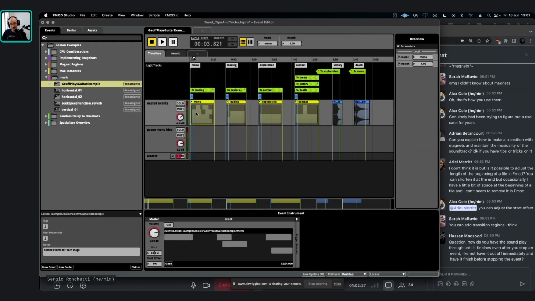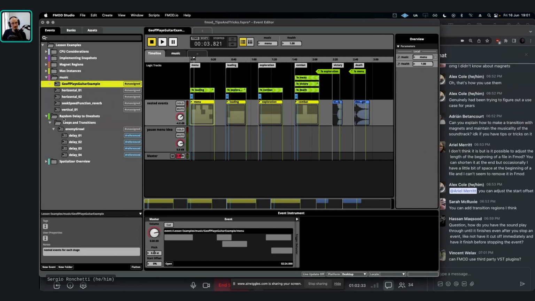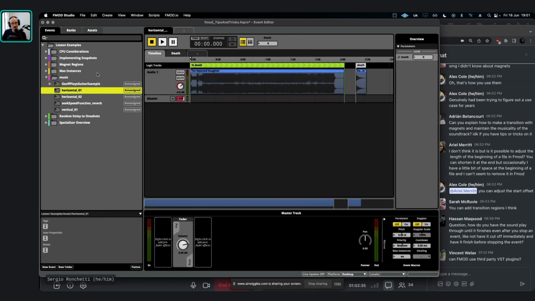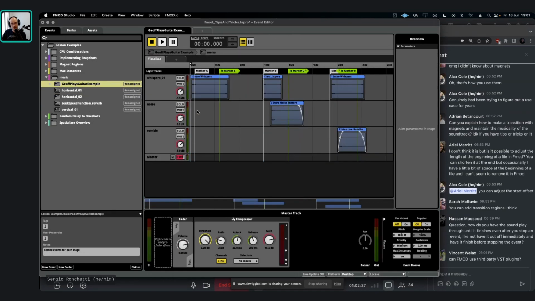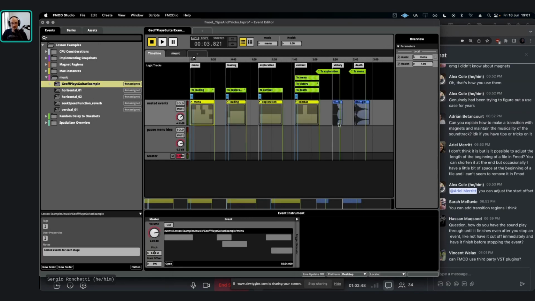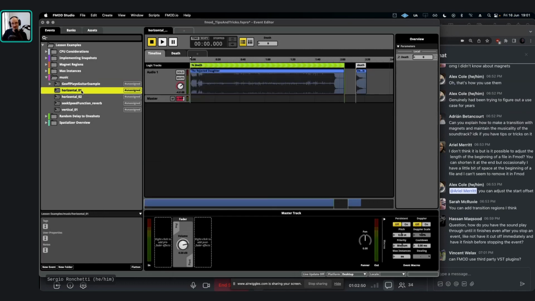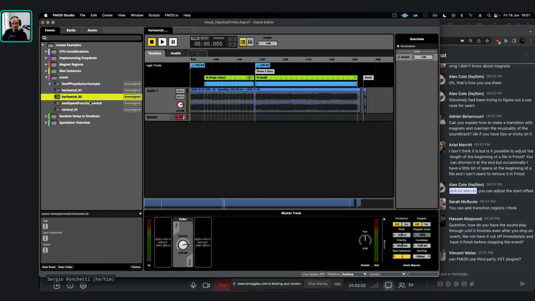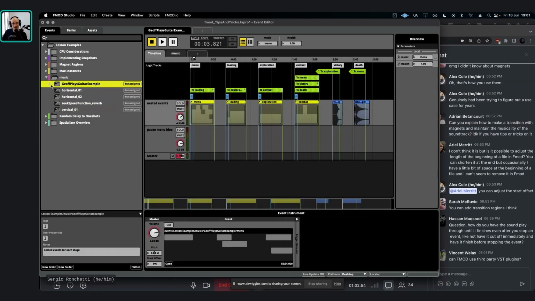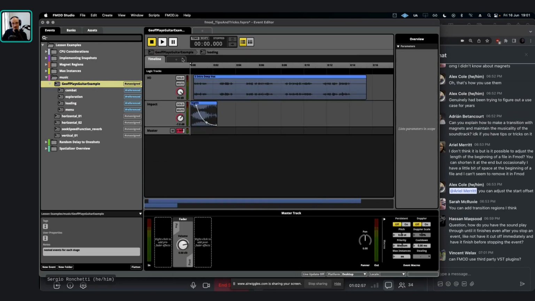With the use of nested events, like we used in the random delays one, each one of these nested events, if I double click it, I can put my own little adaptive system within another event, which makes things a lot neater because the main event looks like this and I can follow what I'm doing. And it means that I can add another layer of controllability within each one of these nested events. Each one of these is different.